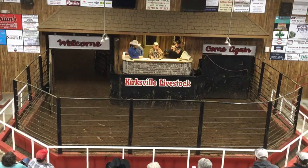The rise of the calving ease genetics has corresponded with the rising age of the cow-calf man. We don't like to pull calves. As we get older, we don't like to pull calves. Nobody does. But we can take that too far, where I can see a difference in the last few years, some of these calves aren't as good as they used to be because of calving ease genetics.